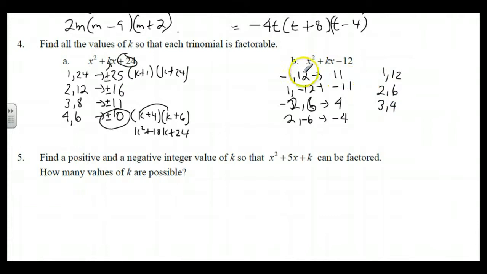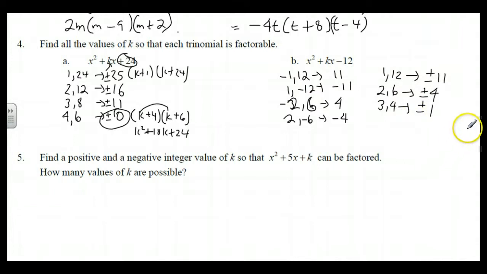Now, what are we doing? We're really taking the difference between them, since we know one is positive, one is negative, and the difference between them will give a k value of plus or minus 11. This will give a k value of plus or minus 4, and this will give a k value of plus or minus 1, right, based on difference. So two numbers that multiply to 12, but because of the negative, they differ by k. So they differ by 11, right? And here's the two ways we get it, and so on.